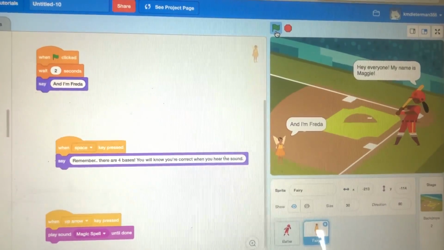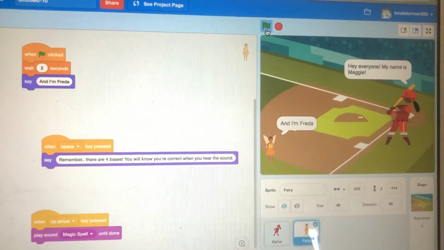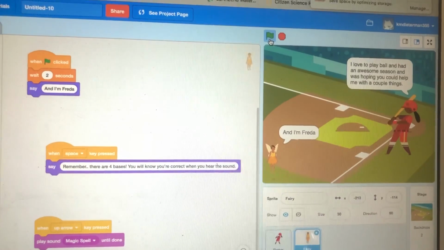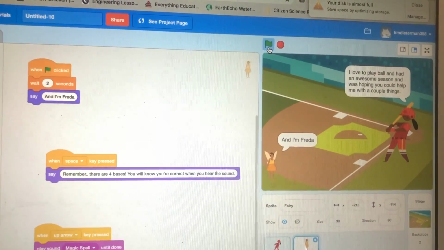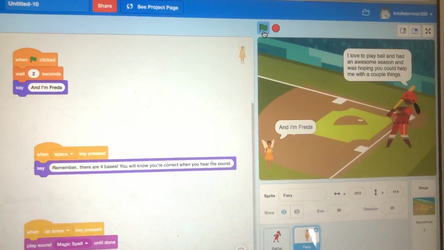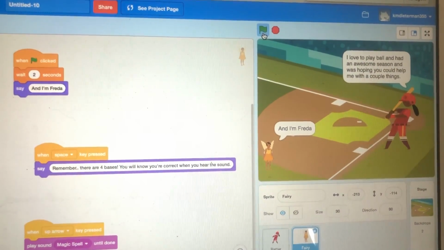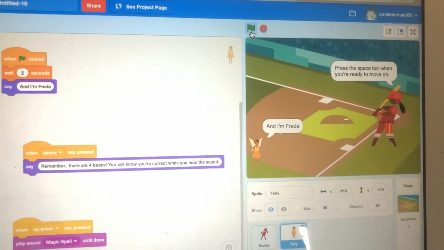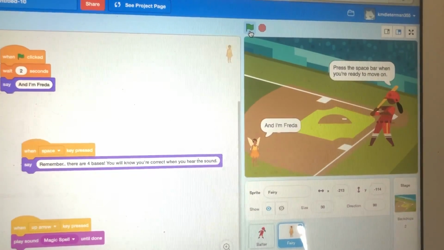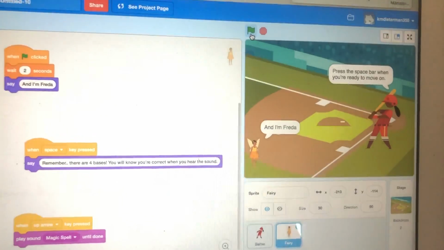It's going to play through my scene. All right, and it says press the space bar, and since I didn't hook the space bar up to the Makey board, I'm just going to hit the space bar.